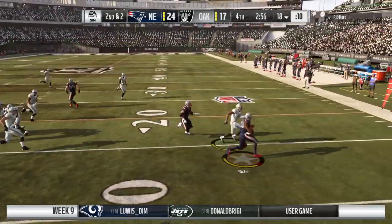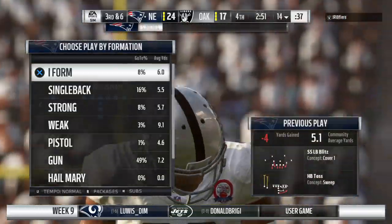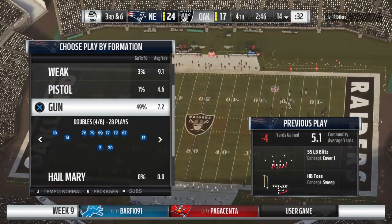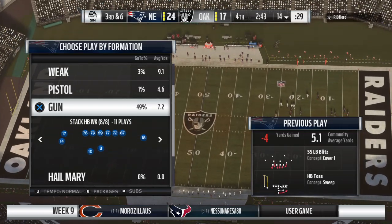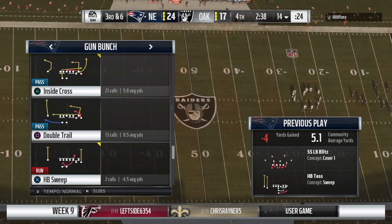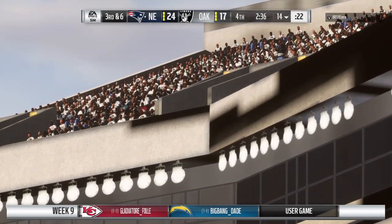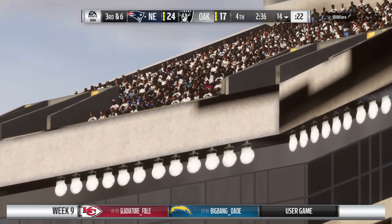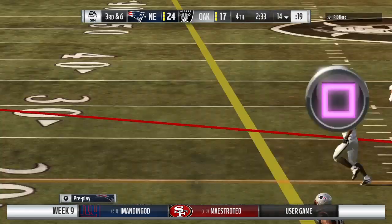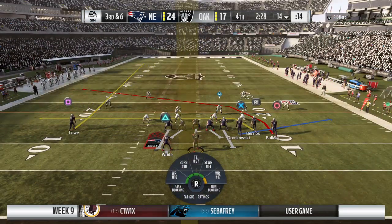Now a pitch out to Michelle. And there is nowhere for him to cut back as he's taken down in the backfield. It's a loss of four. Now third down. Now, obviously, that's some good work there defensively, being able to stop them and bring up a key third down. But if you're on the offensive side of the ball, there's an opportunity, because I know what defensive guys are thinking right now, to stop them, get to the ball. That means they might not be sound defensively. There could be some opportunities. And you said key third down. Highlight that word, put it in bold. Here we go. One of the bigger plays in the game thus far. The crowd getting into it as we come up on a big third down.